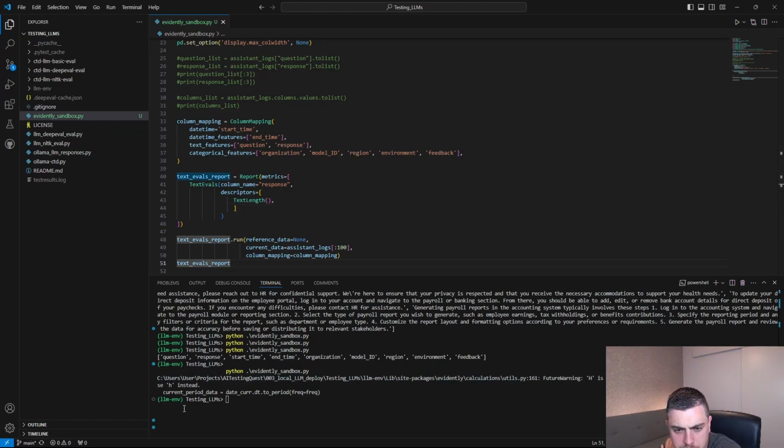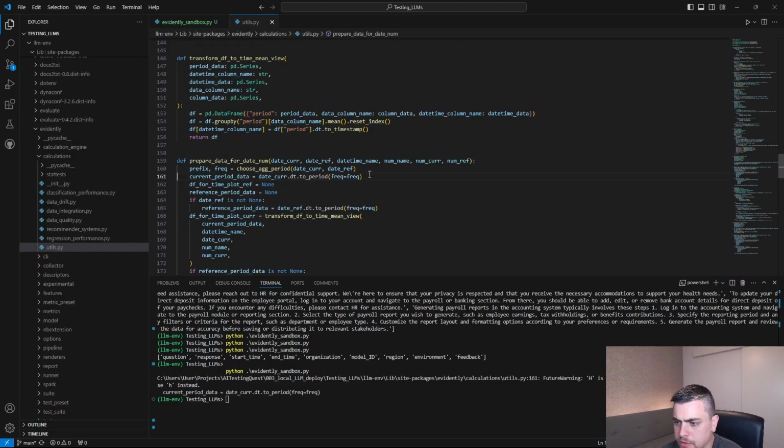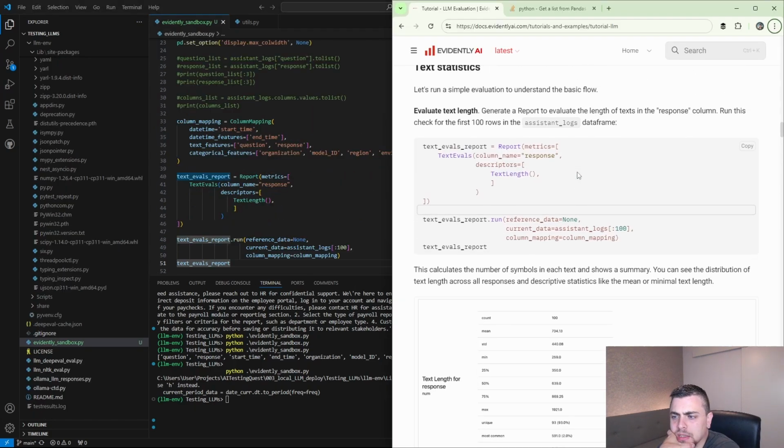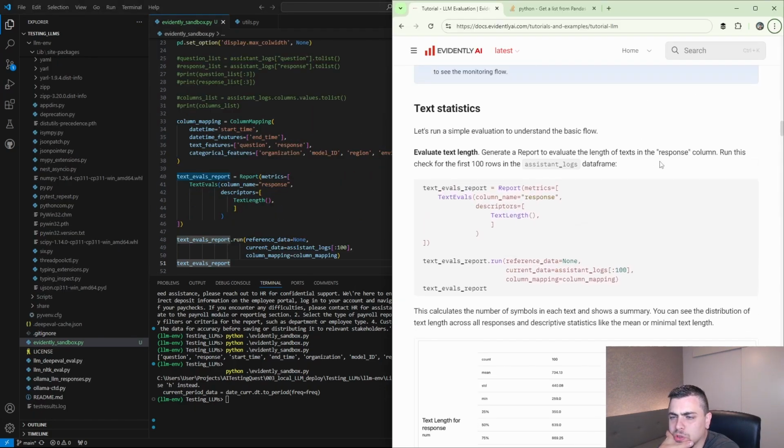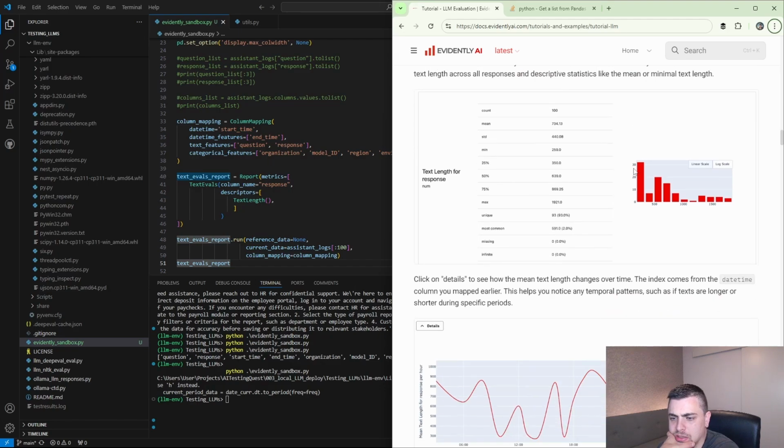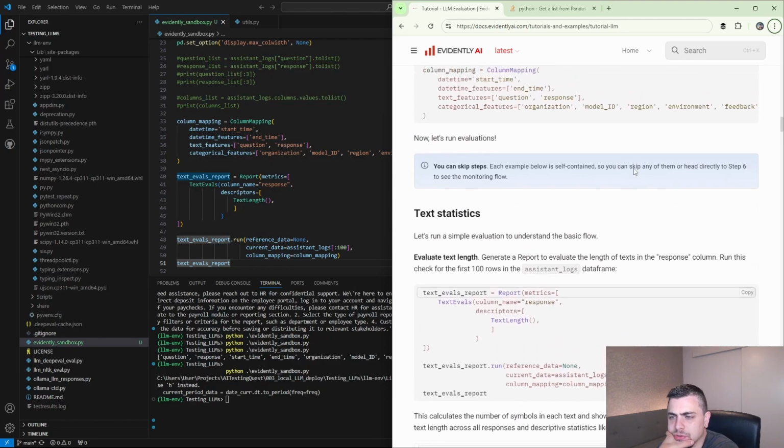It's just a future warning. Age is deprecated and will be removed in the future. What age? What capital H? I'm not sure what I should see. It says that I can go through this.